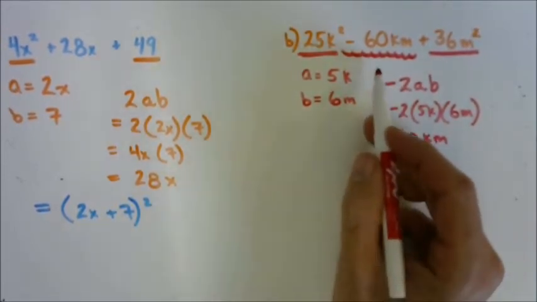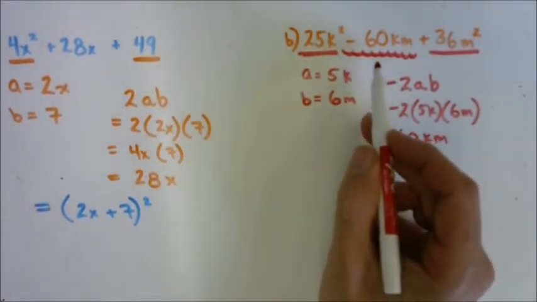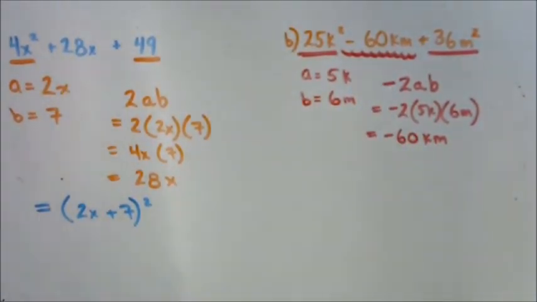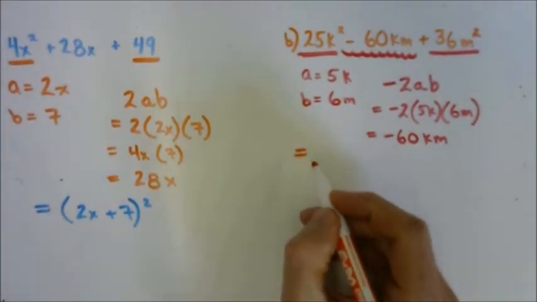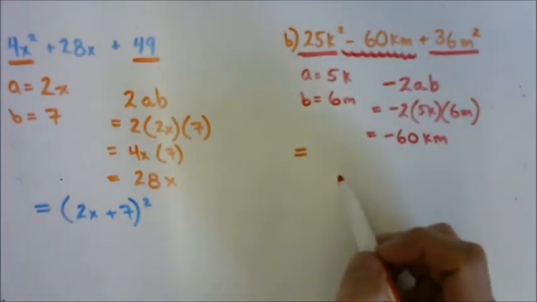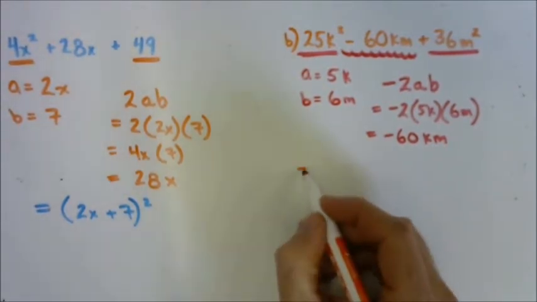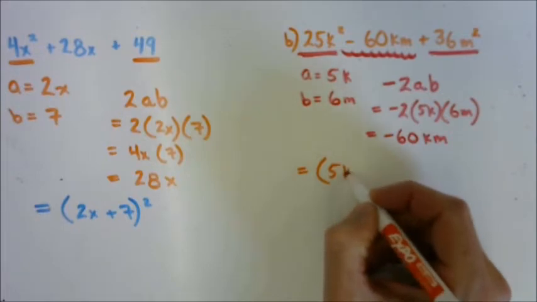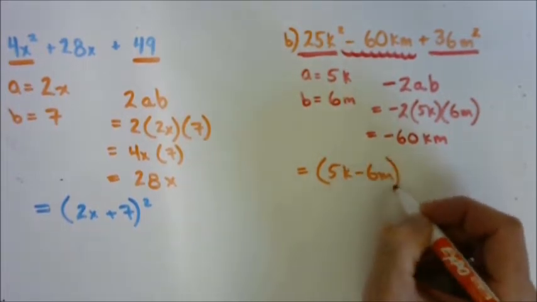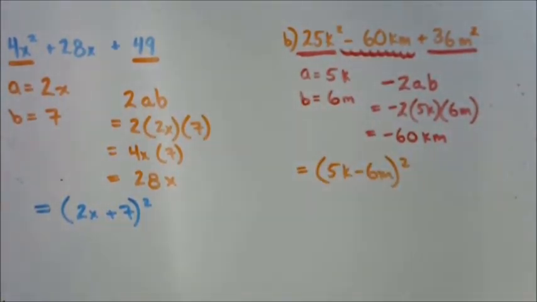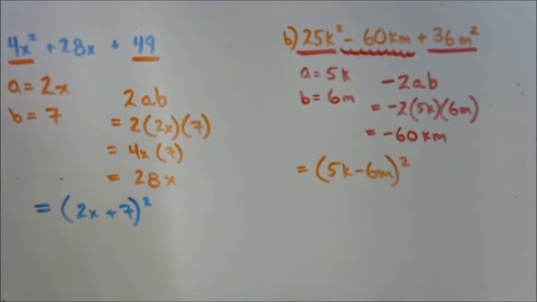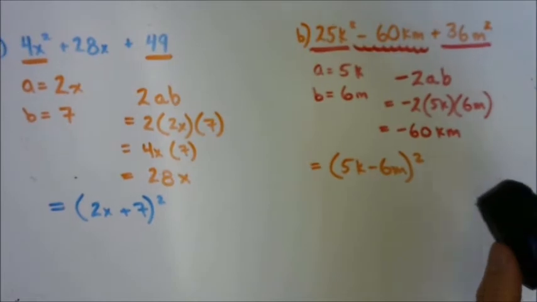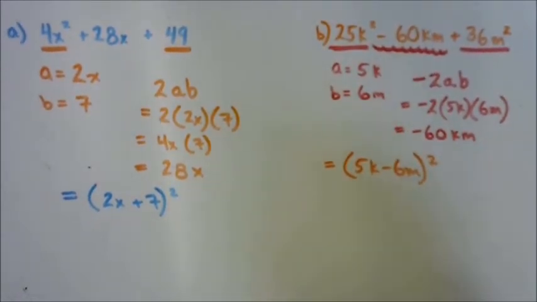Did that work? Yeah, so this fits the pattern of a perfect square trinomial, which means the answer is just a binomial squared. A plus b or a minus b? A minus b. Good job. Okay, make sure you're paying attention to that subtraction sign there. So (5k minus 6m) squared. That's it. Doable? Barely. I'm sure you can handle it.